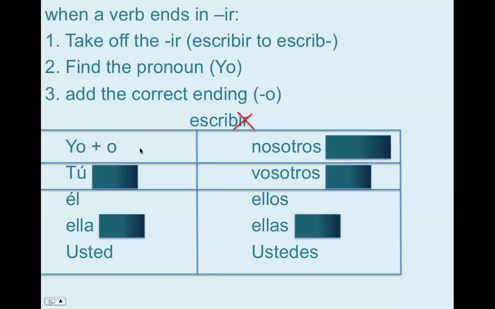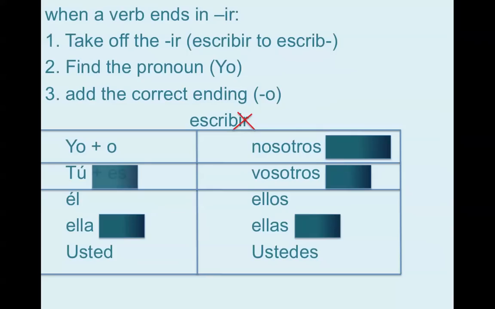If you've noticed, in all three forms of the verbs, yo always ends with O in regular verbs. So no matter if the verb ends in IR, if it ends in ER like correr, or AR like in hablar, anytime you want to say I do something in Spanish, your verb is usually going to end with an O. So I write is escribo.